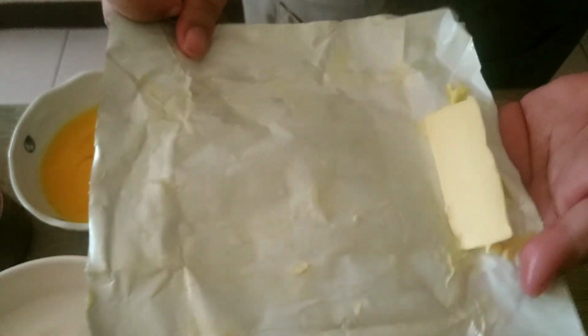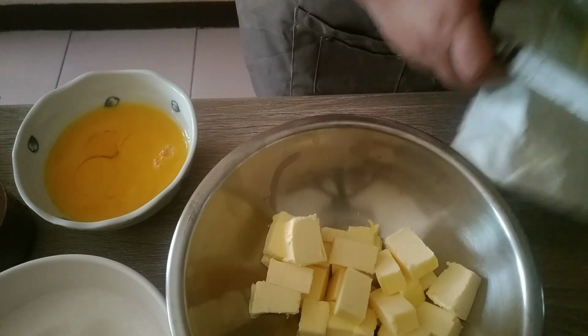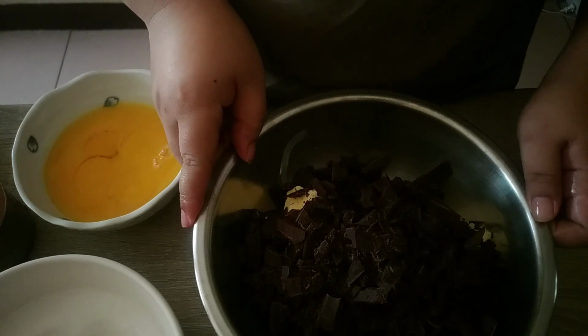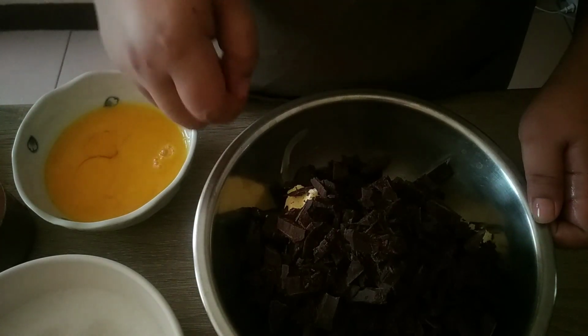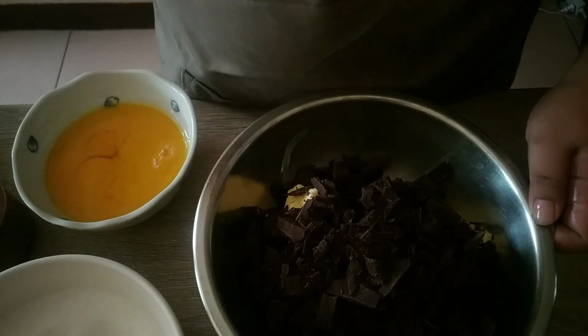Mag-iwan lang tayo ng sobra para mamaya sa pan natin, lagyan natin ng butter. Okay. So, pwede din to siya sa microwave, every 30 seconds, then kunin ulit, then stir, hanggang sa makuha nyo or nag-melt na lahat. So I'll be right back, and then patuloy tayo mamaya.